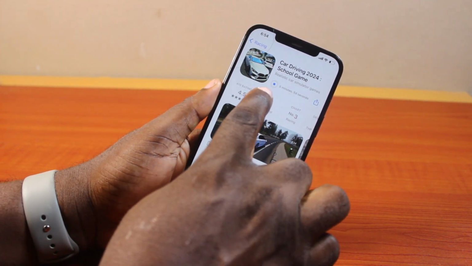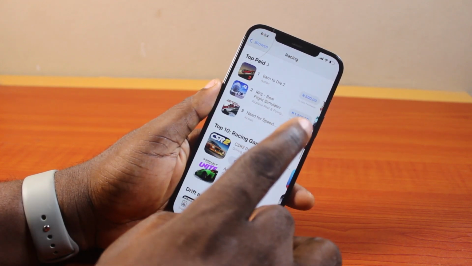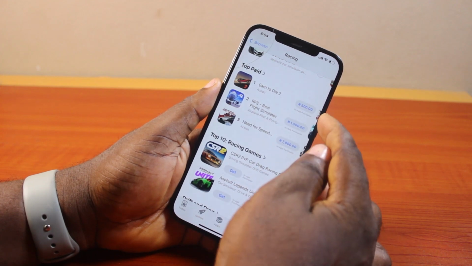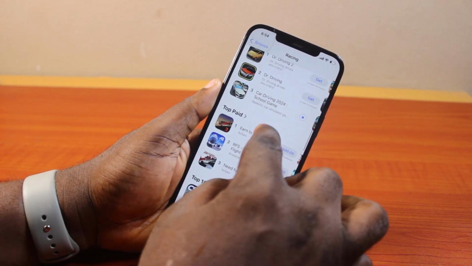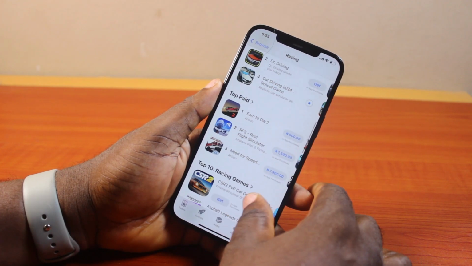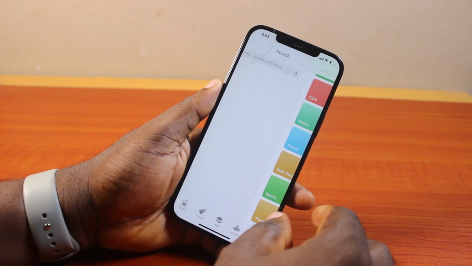While this particular application is installing, you can just exit the page and then go ahead and search for another application you want to install on your iPhone. So if the app is paid, then you should see the cost of the application here. And if it is free or you need to upgrade later, then you should see the application without a price. You see that? Then you can also go to another category or search for the app name you want to download.